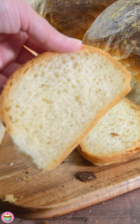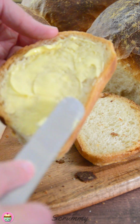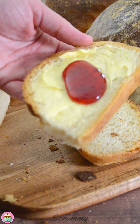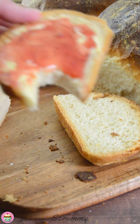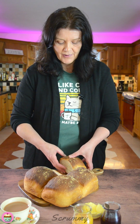And what better way to serve this than with some butter, beautiful Irish butter, and some of my friends' homemade strawberry jam. And that tastes really good, just how I remember it. Oh wow, that is really good. That brings back so many memories. The smell of that bread is just amazing. That crust is real crunchy and chewy, delicious, and it tastes just how I remember. Great memories of having this batch loaf when I was small.